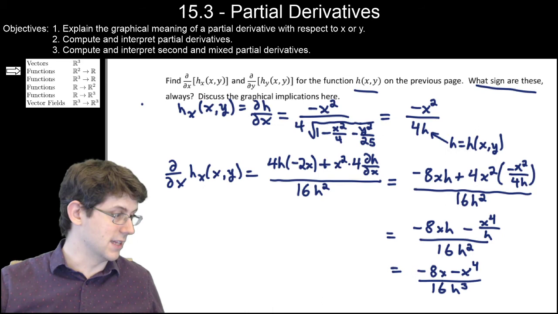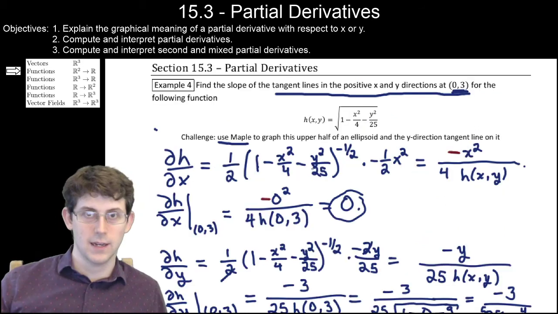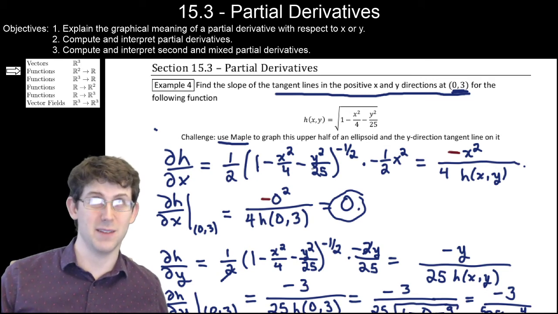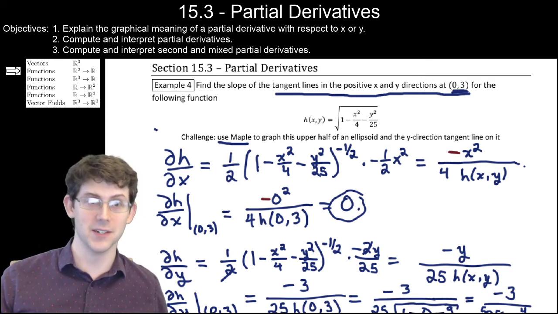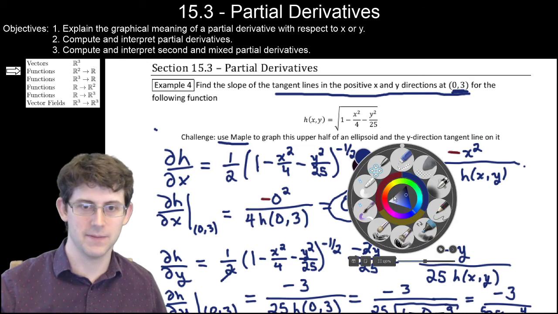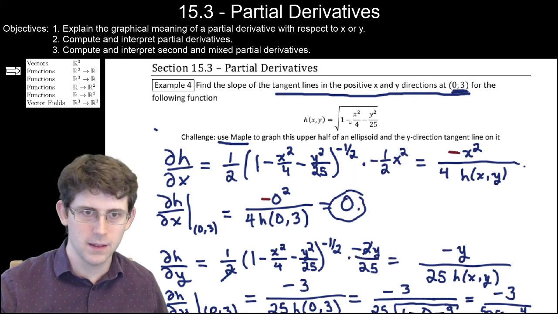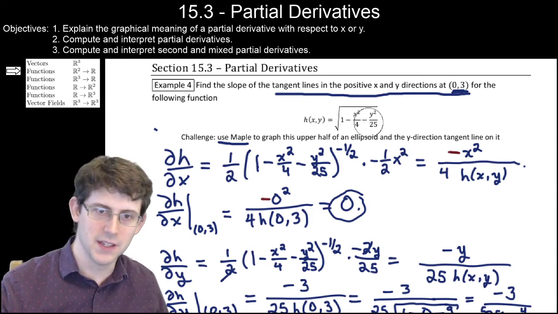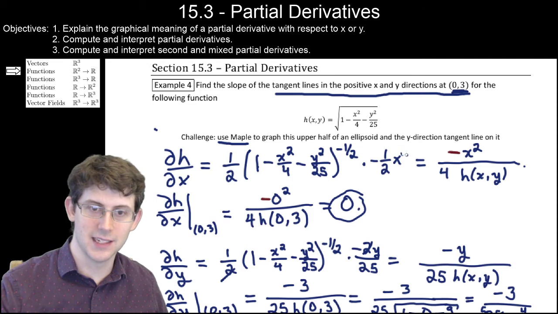I don't see it. I don't see anything good to say here. Well, one nice thing about doing this as a video and being able to edit it is that you don't have to watch me struggle to try to find my error. Here's my error. I found it. The derivative of the inside function here is not minus 1/2 x squared. In fact, the derivative of this inside function is minus 1/2 x.